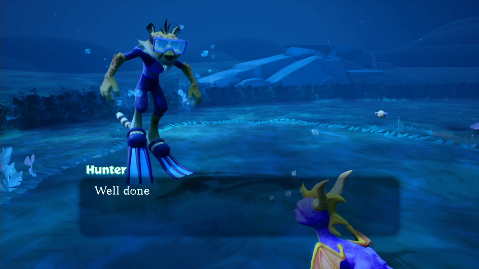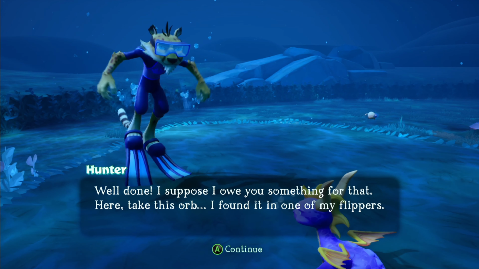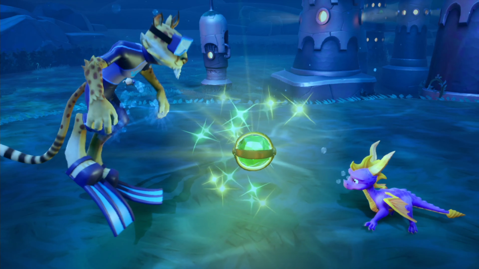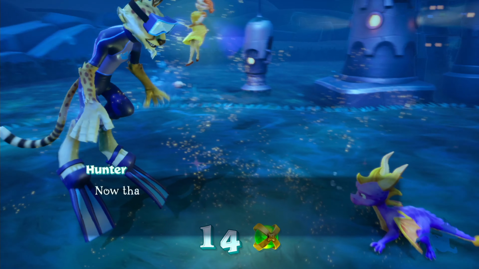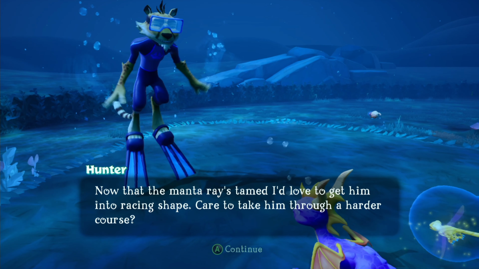Well done. I suppose I owe you something for that. Here, take this orb. I found it in one of my flippers. In one of your flippers? Your entire foot does not even fit into those. I wish there also still an orb in there. Manta Ray's tamed. I'd love to get him into racing shape. Care to take him through a harder course?